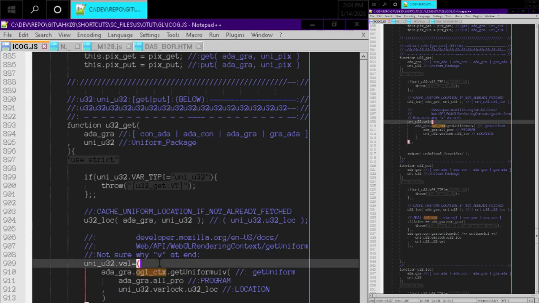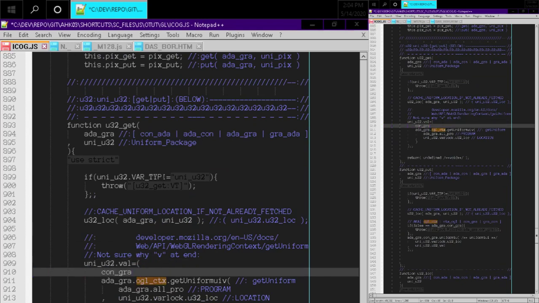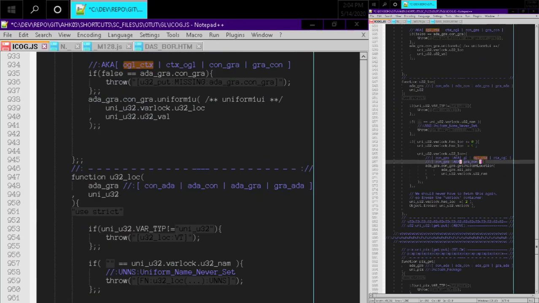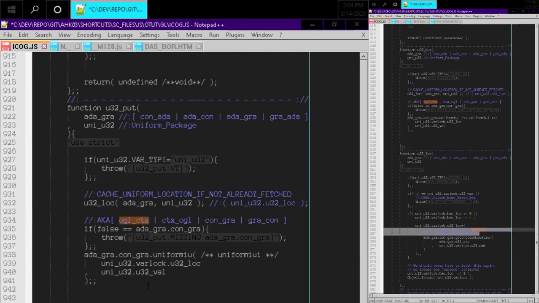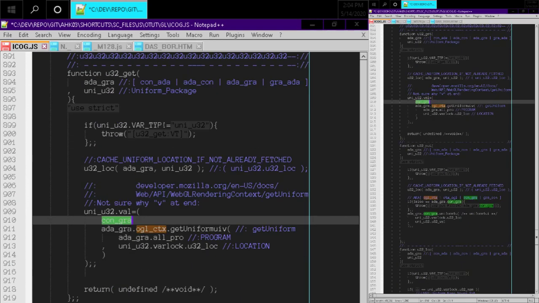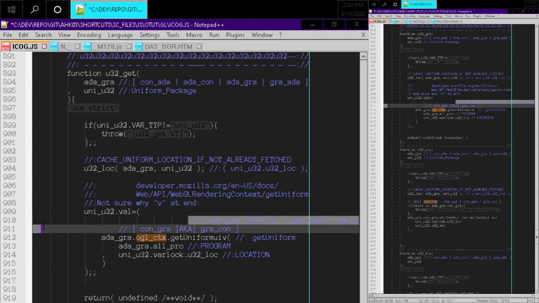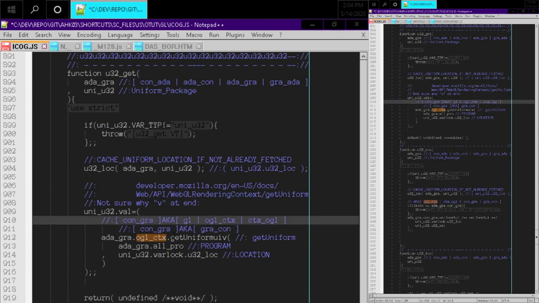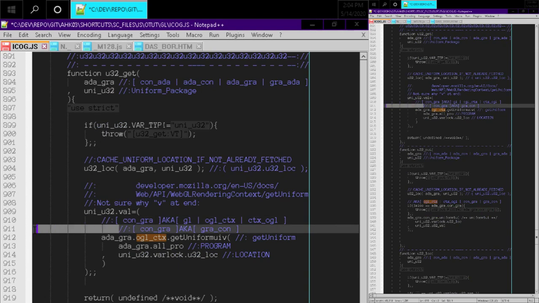Oh, one more place. So, take that. And do we have enough? No, we almost do, but not quite. Okay, so that's context graphics.